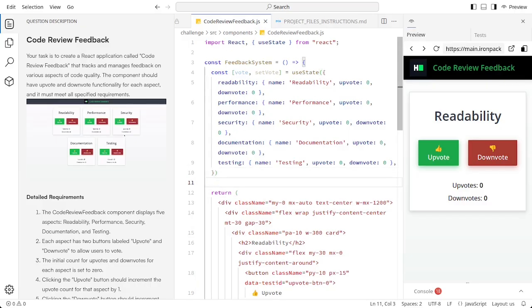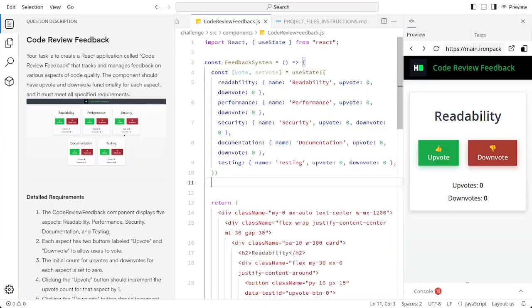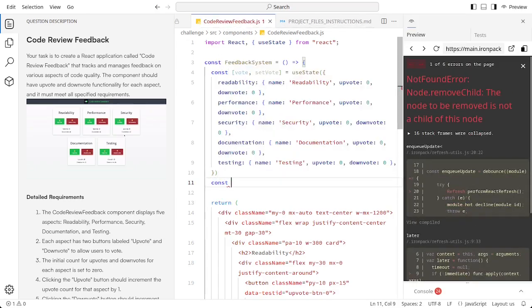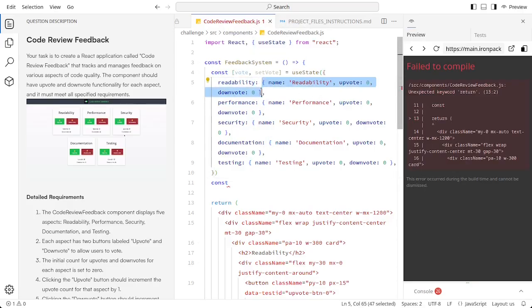Then the trickiest part is using the function to update the vote value, because we need to access the object, then the nested object, and then the upvote property or downvote property.